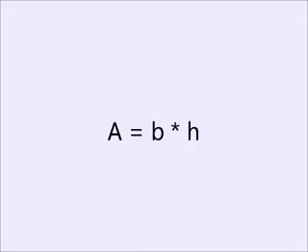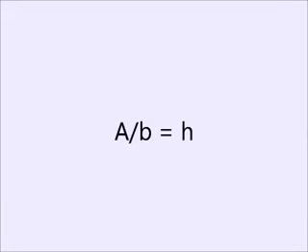So in that area formula we just looked at, A equals B times H, we currently have both the A and the B for each rectangle. But what we're after here is the H, or the height of each rectangle. If you remember solving all of those algebra equations in school, we can find H by undoing the B times H step to get the H by itself. In other words, how do I undo times by B? The answer is divide both sides by B.